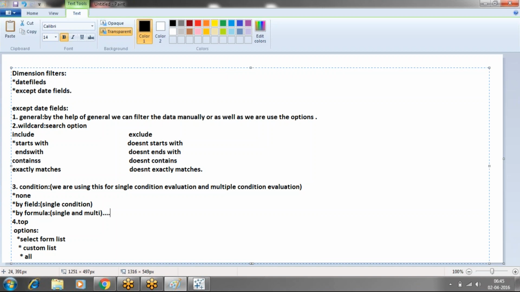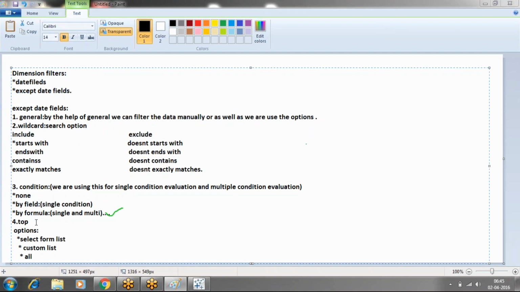Now we are not going to discuss by formula because it involves some calculation part in Tableau. We are going to teach some basics first. Once we know the basics of calculation, then you can understand by formula easily. We are going to teach by formula once we have completed some calculation part. We are going to discuss it afterwards. Likewise, we are going to make use of each and everything.